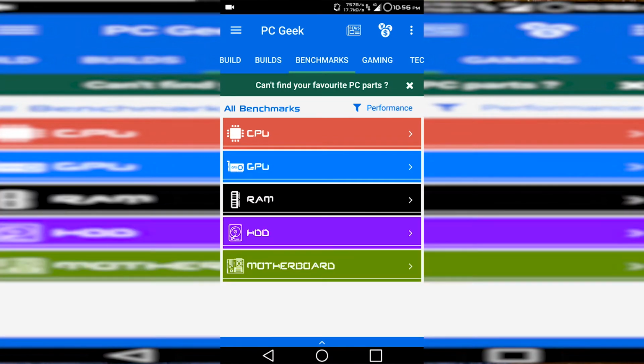If you are thinking, I can't buy from letsbld.com, I need to build the PC myself or it is over the budget I can do, here comes the second option, that is the Android application PC Geek. It can give you the benchmark score of all the processors, RAM, graphics cards, motherboards, all the main things. And you can use that application to predict the budget of all those parts. It can give the budget in rupees, US dollars or euros, so it can be used in most places, so that's no issue.